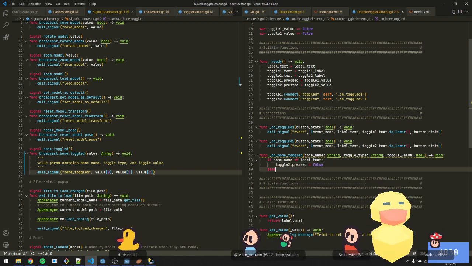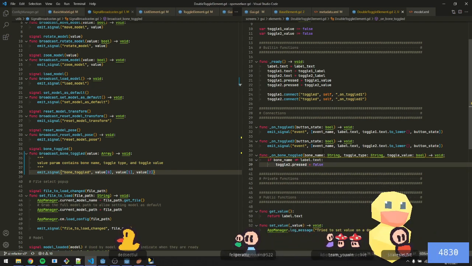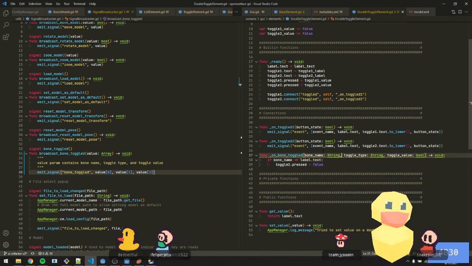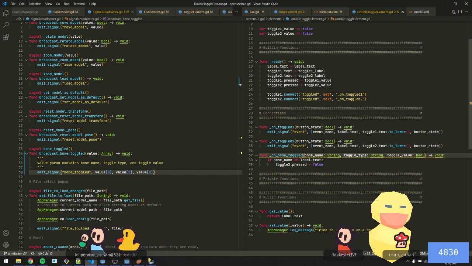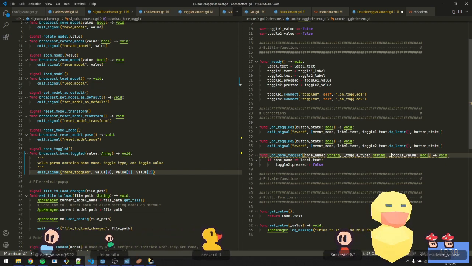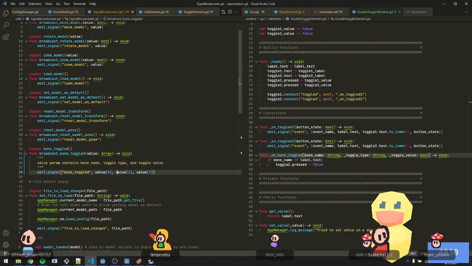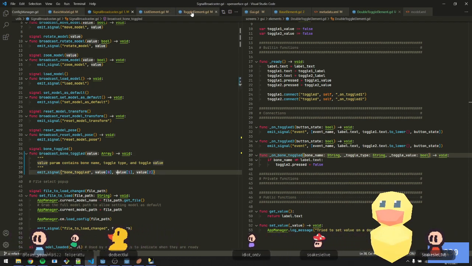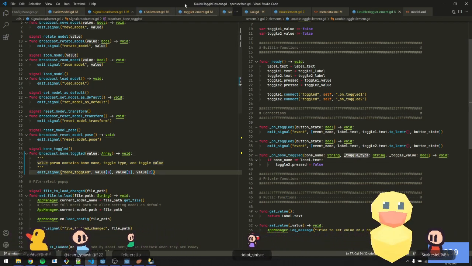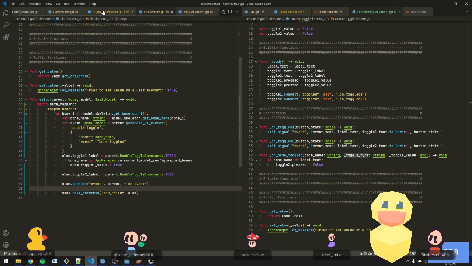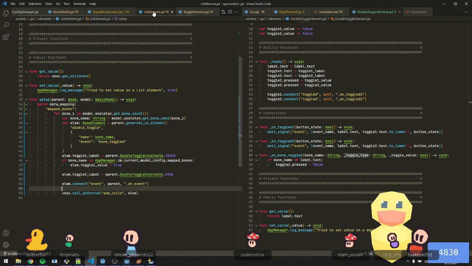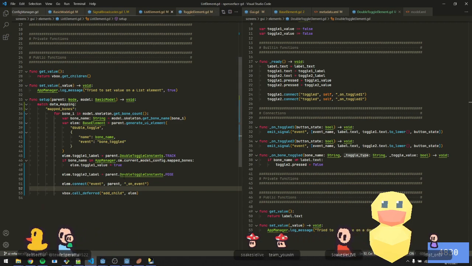Yeah. So basically just turn everything else off. So we do need to receive everything like so. And then we just won't use these. Yeah. So we need to connect to a signal broadcaster inside of our list element.